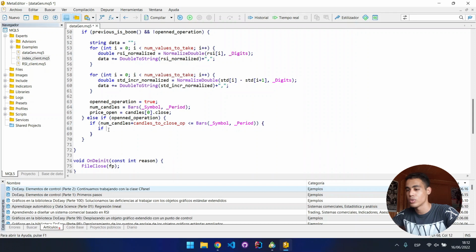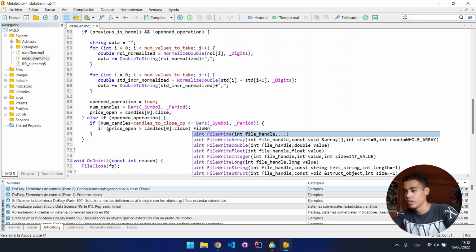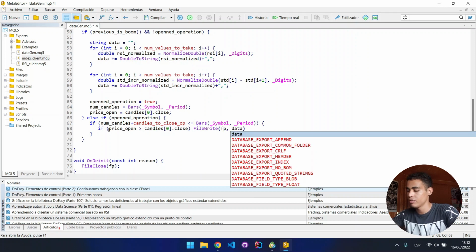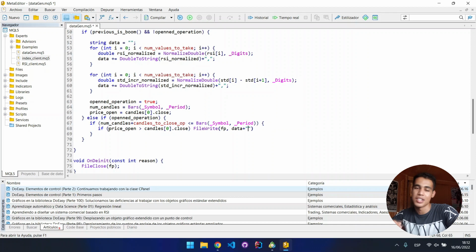So for that, we are going to say, okay, if the price open is bigger than the candles 0 close, the actual price, then file write, and we are going to write into the file, okay, first the handle, and then the data that we have, plus, well, this is concatenate, a 1. Remember that here, always at the end, we are writing a comma, so here we have a comma before, and we don't have any issue with that.